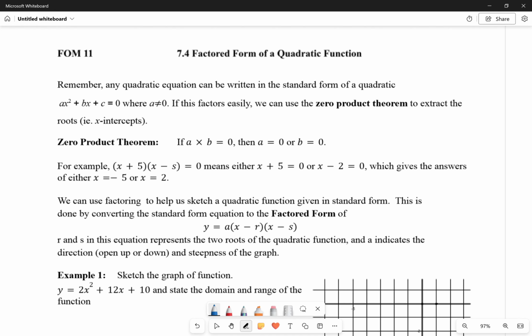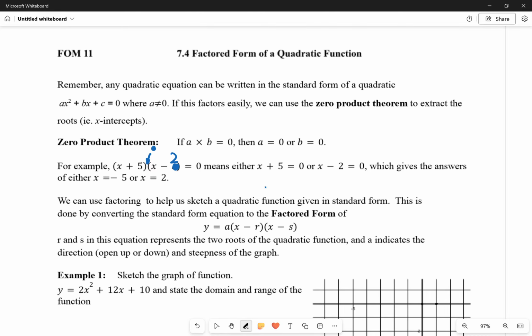So, for example, if you have a quadratic like this, there's a slight typo here. Please fix this for me. The first bracket is x plus 5, and the second bracket, this is supposed to be a 2 right here. So please cross that out and put a 2 over there. So x plus 5 times x minus 2. Remember, if you have two brackets next to each other, there's understood to be a multiply. So there's a little multiply symbol right there. You use a dot to represent multiply.